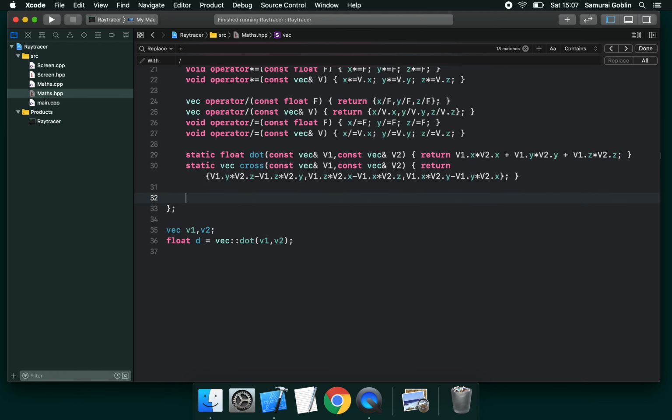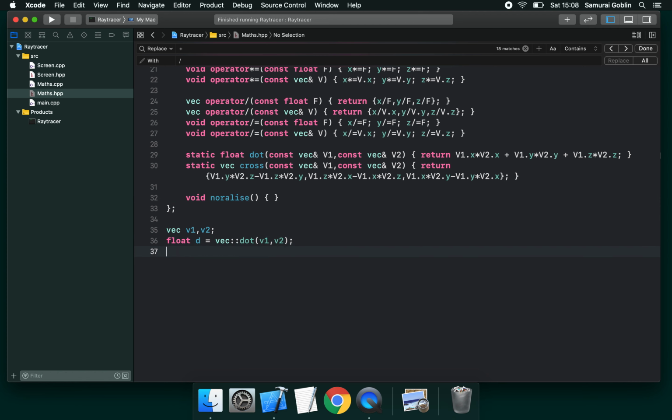Good, we're making good progress, and now all we need to do is normalize vectors. This is a very common operation, like I said before. We want to take a vector that's pointing in a certain direction, but it may have a length of 10 or 15.7 or something, and we want to constrain it to have a length of 1. It's super useful in mathematics, in particular computer graphics. So we need to make normalize like that, and it doesn't take any parameters.